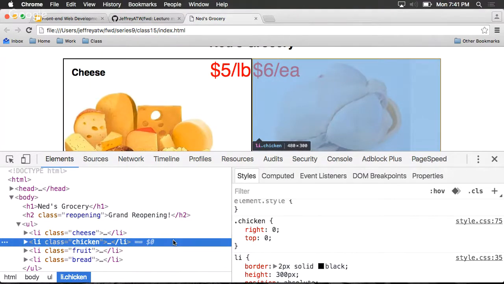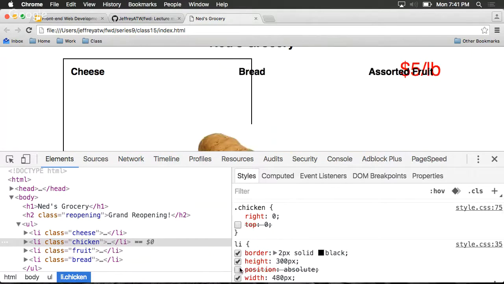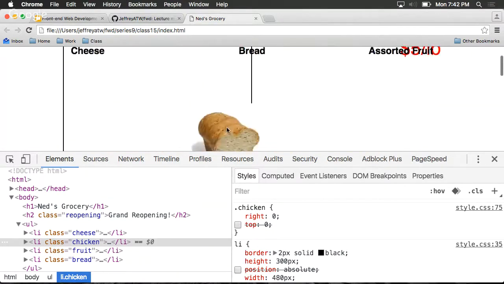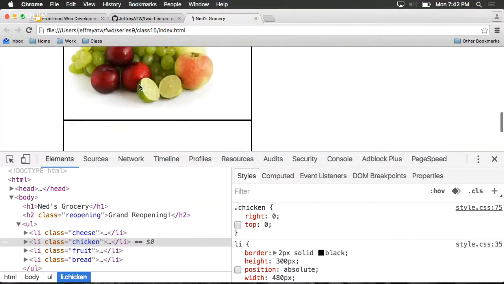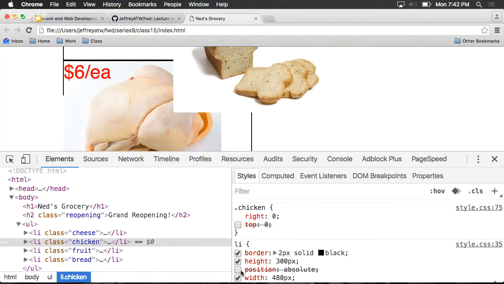If you move one of them, it does not affect how anything else moves or is positioned, as long as they have a little bit of offset of their own. Like this chicken box here has a right of 0 and a top of 0. Top of 0, again, doesn't really matter because it would have been in the top anyway. The fact is that if these were not absolutely positioned, they would actually be stacked on top of each other. Like here's cheese, here's chicken, here's fruit, and then here's, well, where bread would be, but we got some problems. But anyway, they stack on top of each other because that's what block elements do, right?